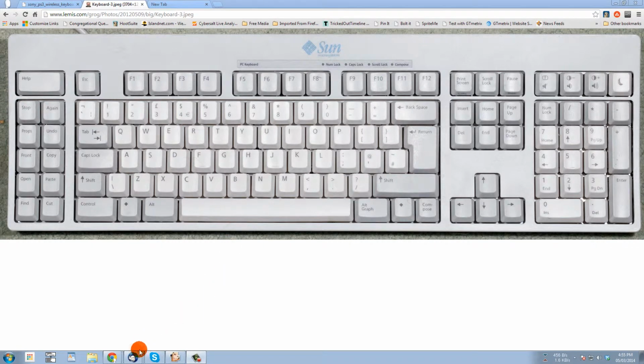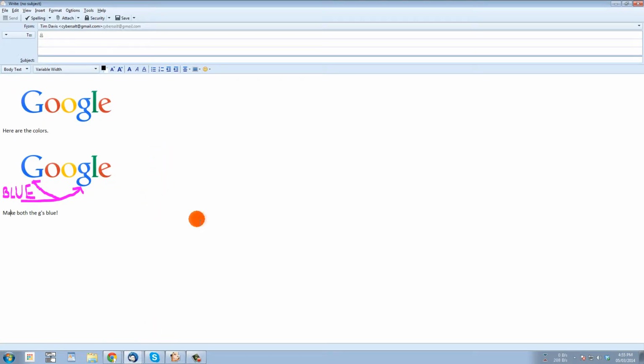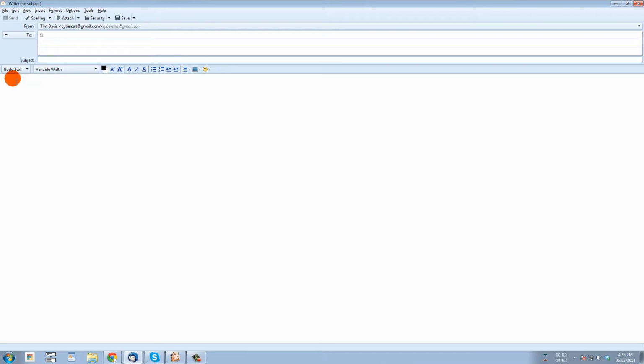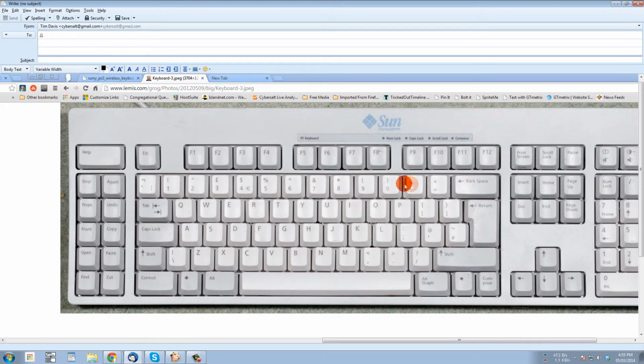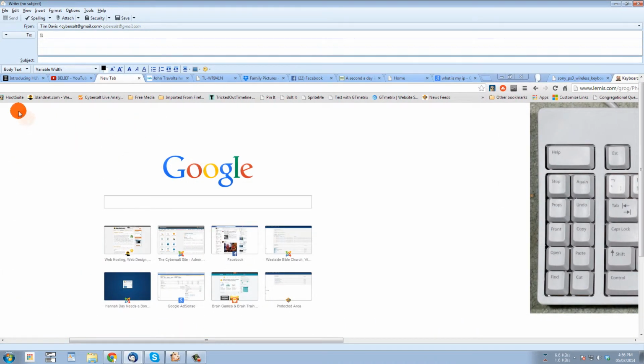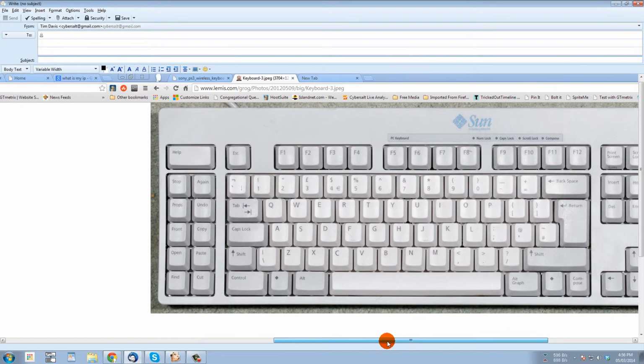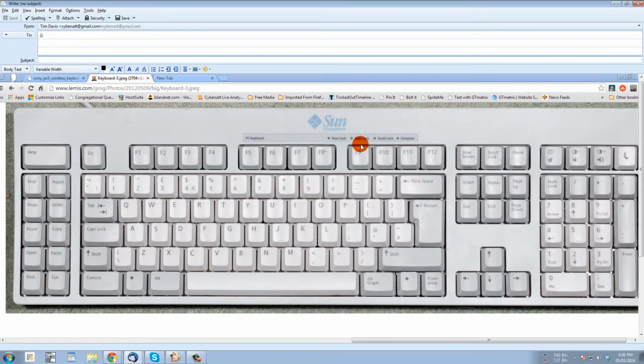So let's go back to our little test email here, get rid of that. I'm going to go Control V and paste that screenshot. Now, you'll notice that this is quite large and different from what I printed, and that is because I have two screens. So you see, here's the keyboard that I was showing on the screen when I hit shift and print screen, but I've also got this whole other screen happening on the left hand side of the screen capture.